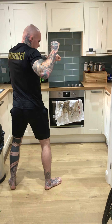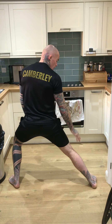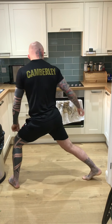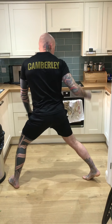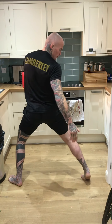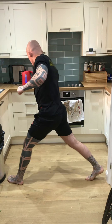Step three: I'm going to step across — notice I don't step across facing forward, as that puts our knee at more risk. If our partner drops their weight there, my knee doesn't bend that way. Instead I turn here as if I was sprinting off in that direction. If my partner drops on my knee now, I can just kneel down safely. It also engages the biggest muscles in the body — the hamstrings and the glutes — so as I pull my partner forward I can extend here to finish.